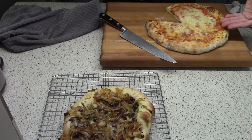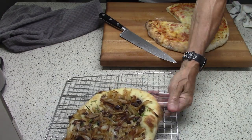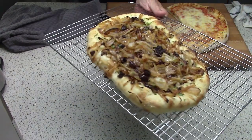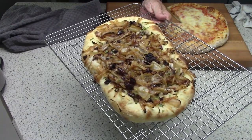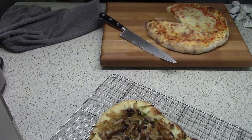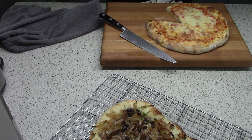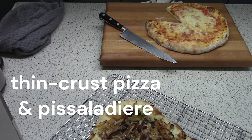So this is thin crust pizza and Pissaladiere. And I think I'll just say that a lot from now on. Pissaladiere. I hope I'm pronouncing it somewhat close to right. Hey, get some ingredients together. It won't take a lot. Flour, salt, yeast, water, some sugar, some thyme. Both thyme for the Pissaladiere and thyme.